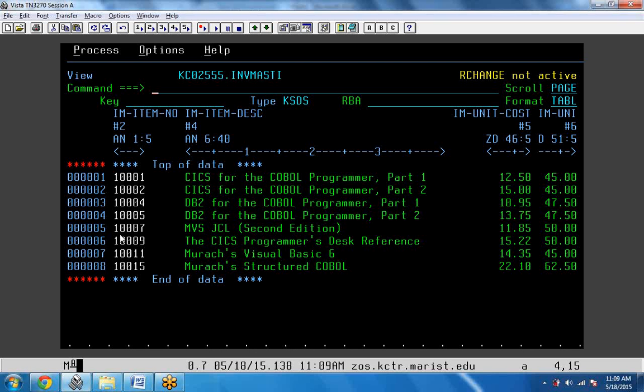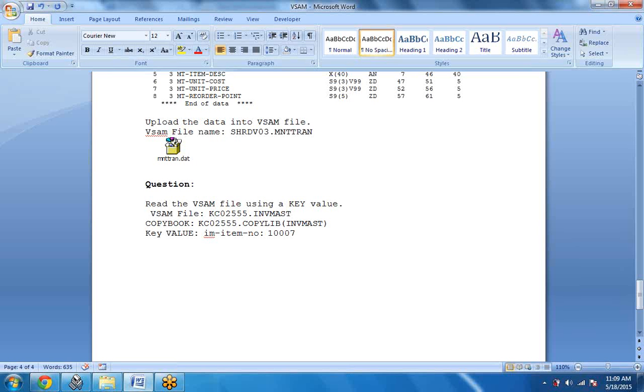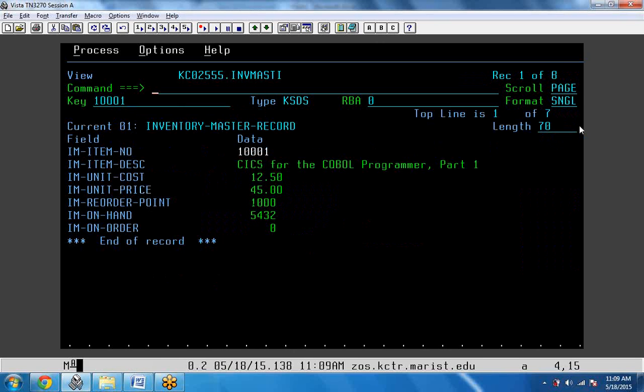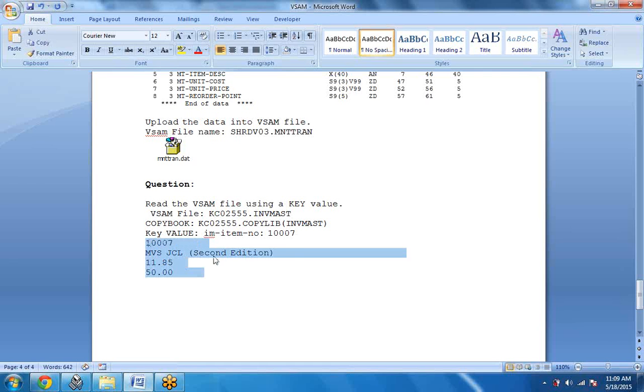So this is the entire record, so you should get the display data in this way. Let me go in single format, SNGL, so that I can see the data record by record. So this record I should see in the display statement.